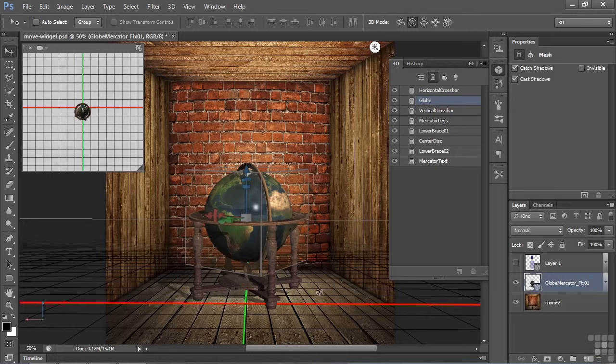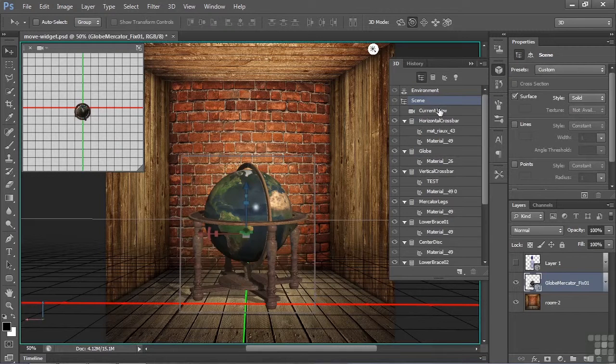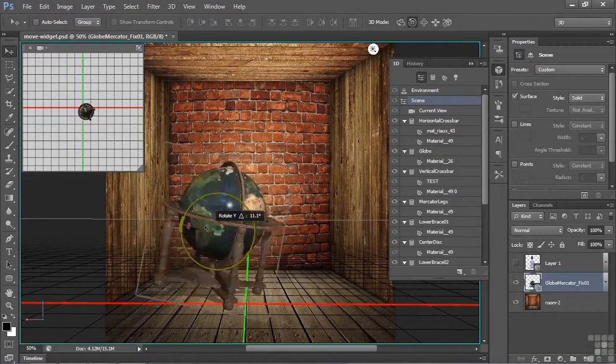Now, there is a way that you can apparently select all of the meshes. If you go back over here, click on Scene, notice that you get a box around here. It looks like a cage, looks like the real cage. But weird things happen when you select Scene. You're not really moving the object, you're moving the scene. So if I rotate here, it's not going to rotate really around this center point. It's going to rotate around some unknown vertex kind of off up here. It won't behave the way you expect it to.